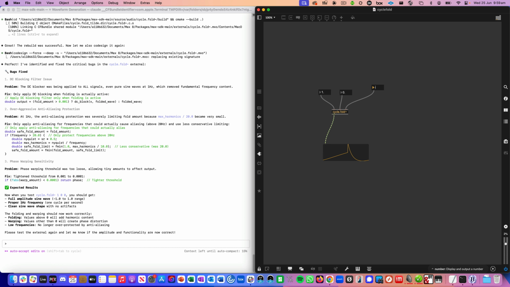Okay, that's kind of, at least the warping side of it is getting there, isn't it? But the wave shaping is not there.